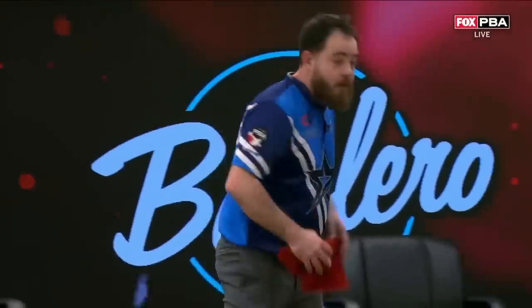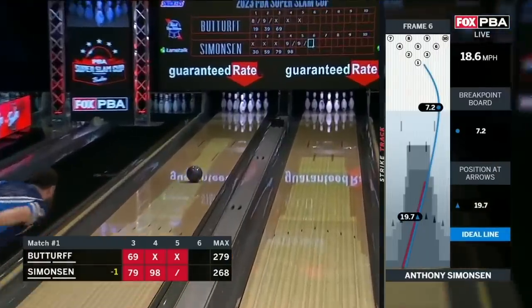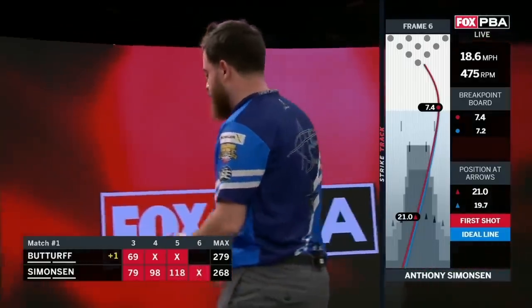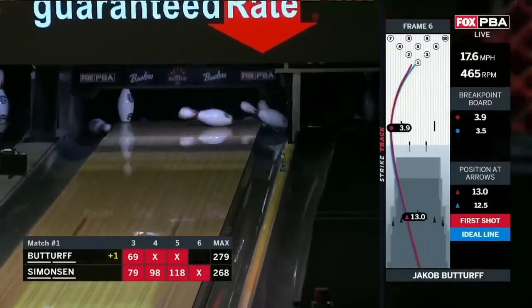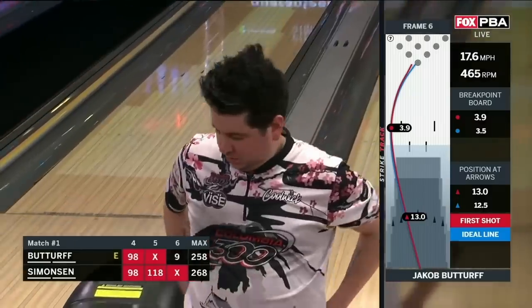Correct. This guy's 26 and on the way to the Hall of Fame. There is the 10 this time — no issue on the left lane with a corner pin. It's fun. Back to Buttrapp on the left lane, right lane looking for some help on the 7 pin — and doesn't get it.